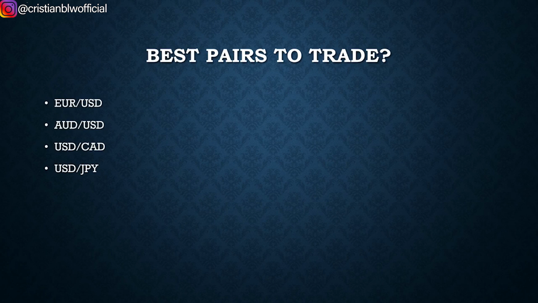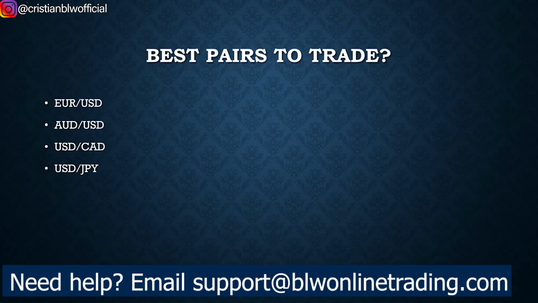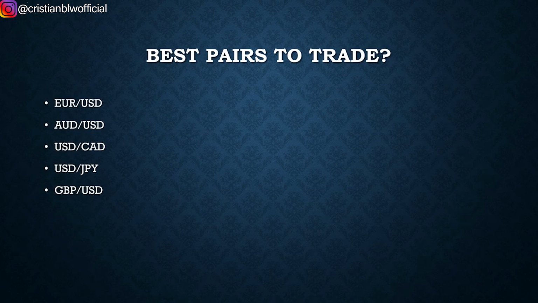USDJPY is kind of volatile, mostly because of the Japanese yen. But most of the times, the strategy is actually super respected by this pair for some reason. But for USDJPY, support and resistance is kind of harder. It doesn't really respect as much as Euro USD, for example. But for the 2-minute strategy, it always works, okay? And obviously GBP USD, which has mostly the same movements as Euro USD and AUD USD. These are the 5 best pairs to trade.